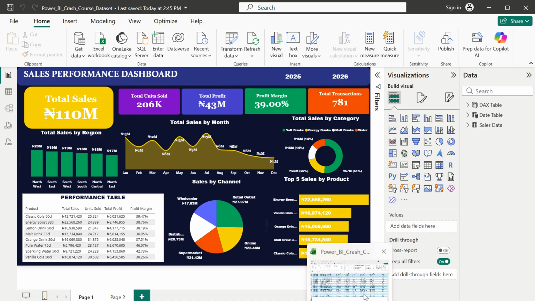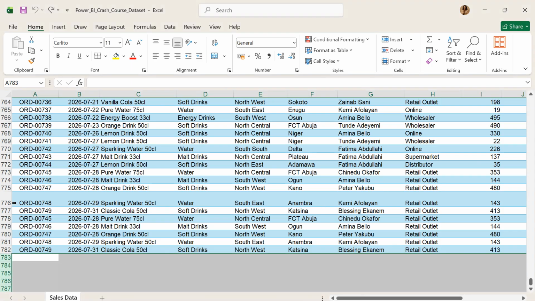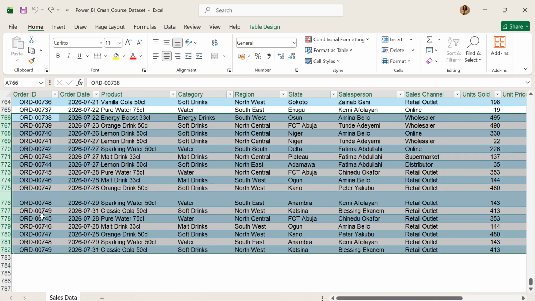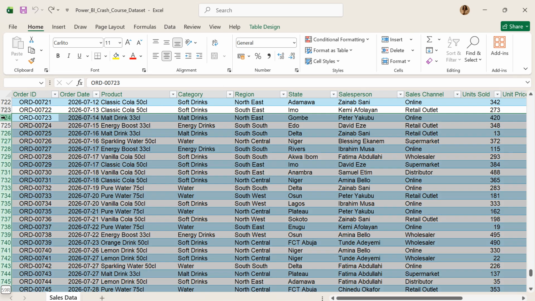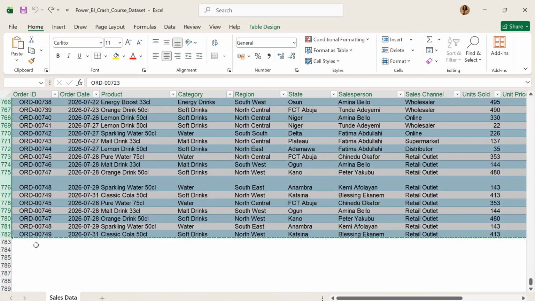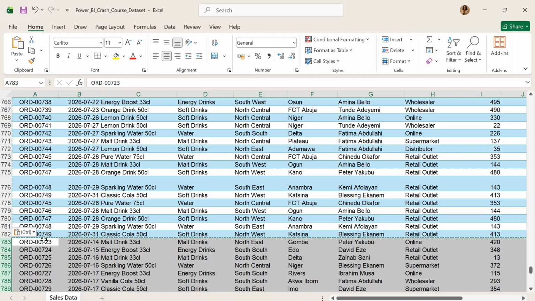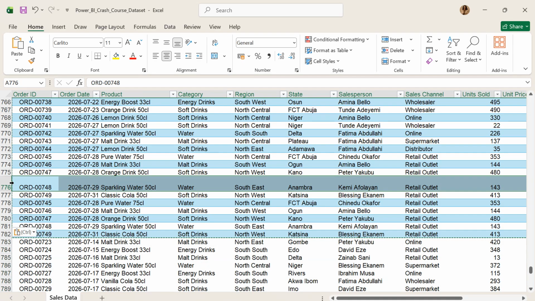Now let me go back to my Excel file. So now let's assume I copy this data here. Let me copy from the top so that we can have each data set.